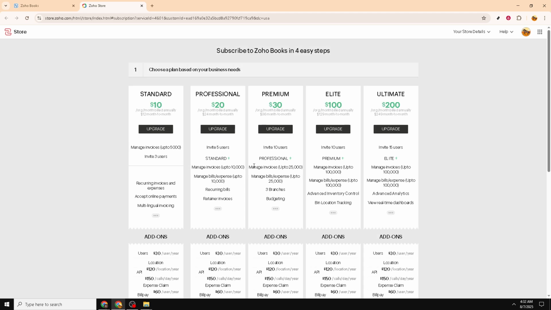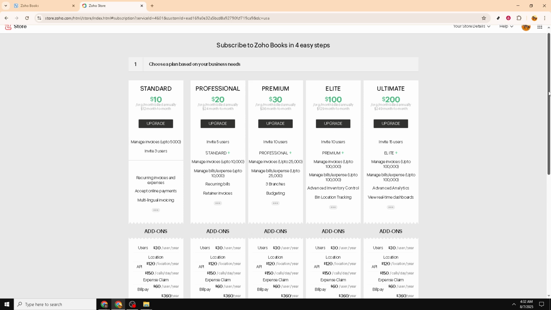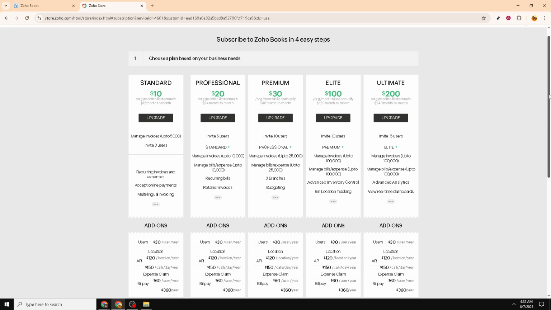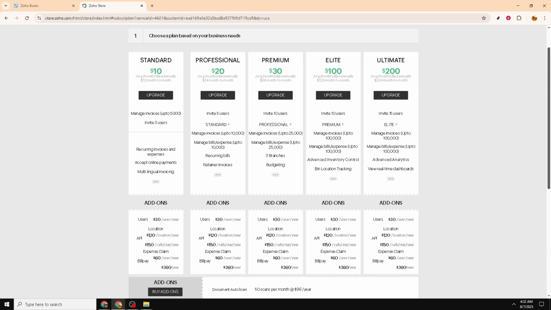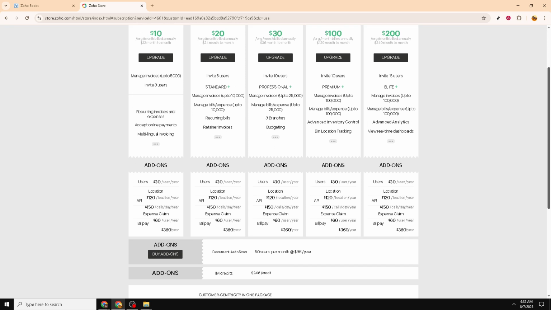This is particularly useful if you're already using Zoho Books on a trial or basic offering and need access to more features. The great thing about Zoho Books is that they offer different plans tailored to various business needs, whether you're a startup or a growing business. At this point, a list of available plans will be displayed based on the specific features and services each offers.